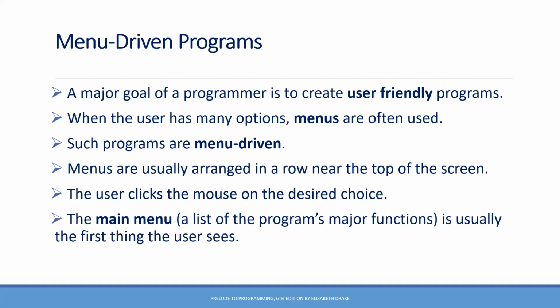And when we can create a menu system like that, we're going to use an if statement to see what the user picked, right? Which item did they click on or which item did they type in? Whenever we're doing a menu-driven program like that, we'll have to have some if statement logic to decide what to do based on their choice.